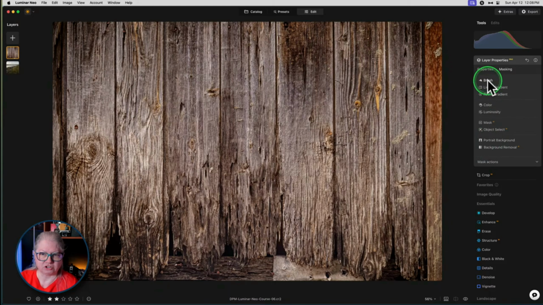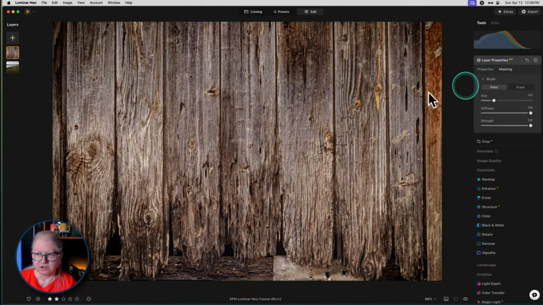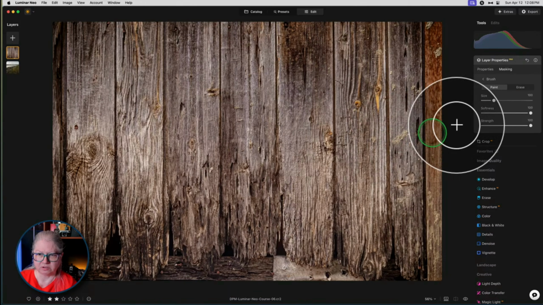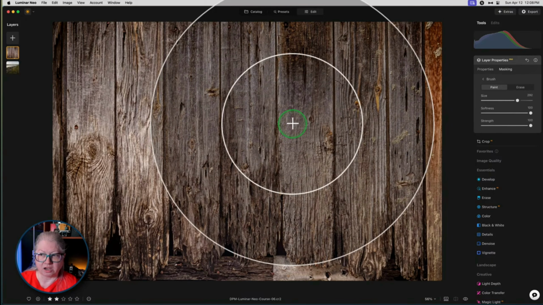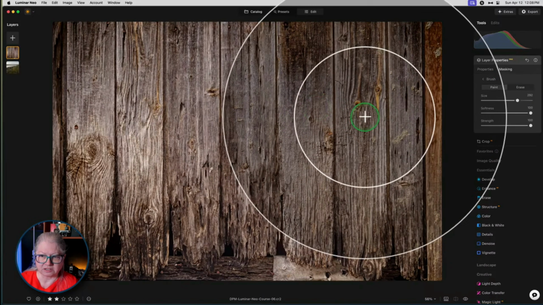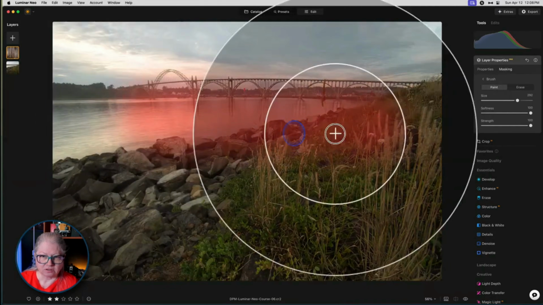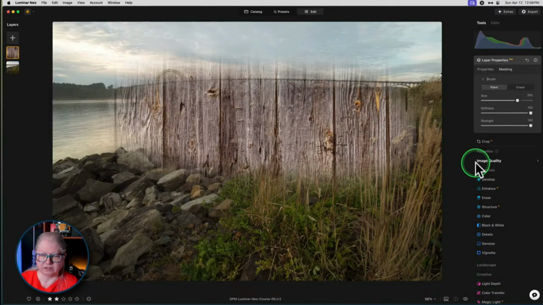So, the brush. These are all ways to create a mask, or a way to see through this image to the other one. We're going to tell Luminar which parts of this image we want to see and which parts we don't. With the brush, for example, if I paint in part of the image, that's all I'm going to see. If you start with it on paint and you paint a stroke, that's all you're going to see. It's going to hide the rest.